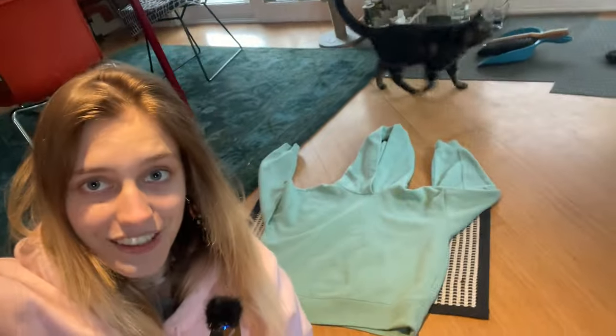So this is the sweatshirt that we're working with on the floor over here. Hi, Paws. That's Paws. She likes to do arts and crafts too with me.